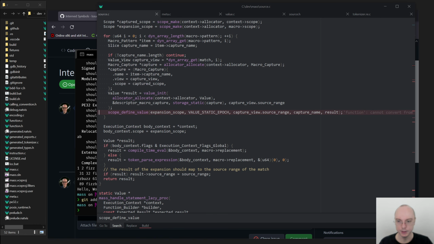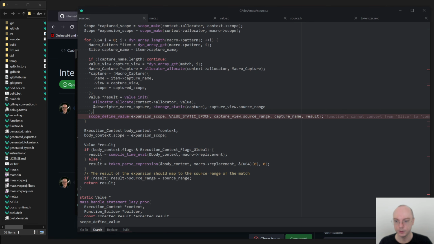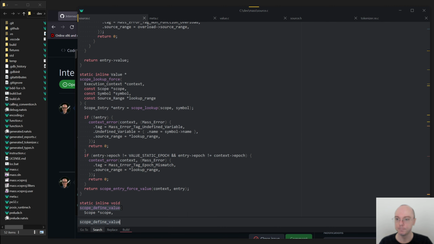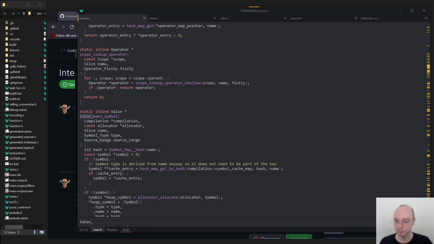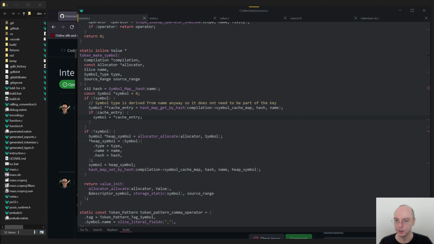Right. So this is where the changes sort of start, because previously we could just provide slices or strings everywhere, and now that's not going to be possible. Instead, we need to, essentially, where is this token make symbol? That is not exactly what we would want here.